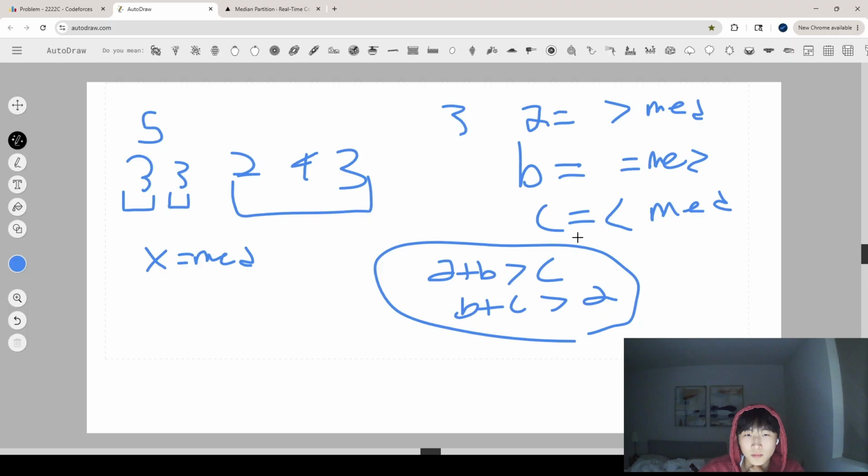So by changing the median to something else, it just wouldn't work because the number of values will be different. Like, let's just say I said 4 is the median. If 4 is the median, there will be 0 values that are greater than 4, and 4 values smaller than 4, and that doesn't satisfy this equation. So you want to remember that the median of all of the subarrays is equal to the median of the entire array.